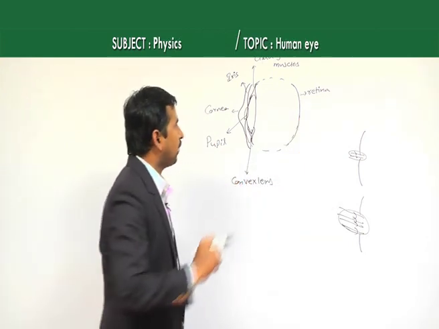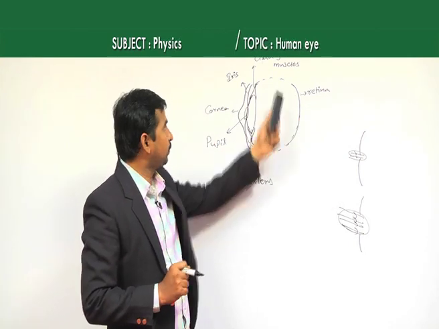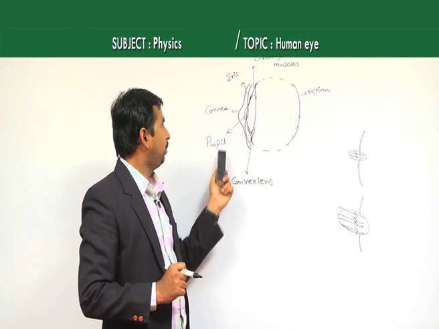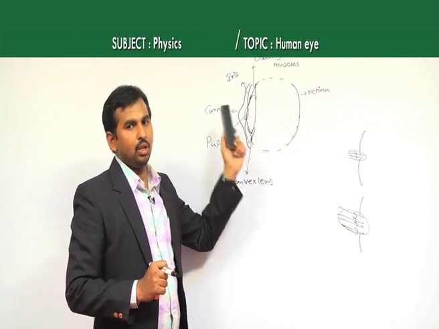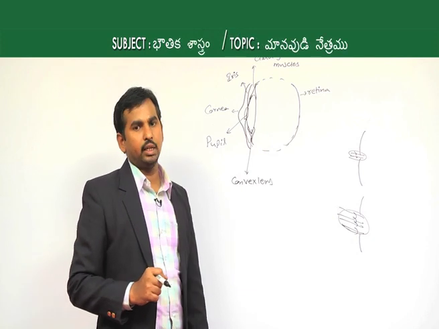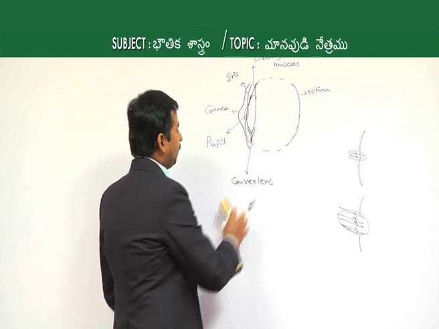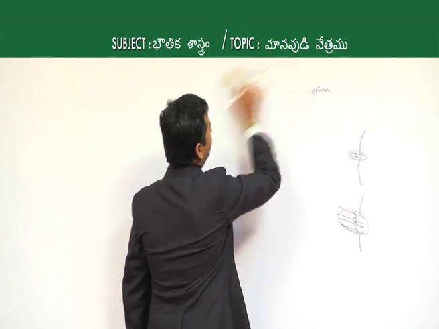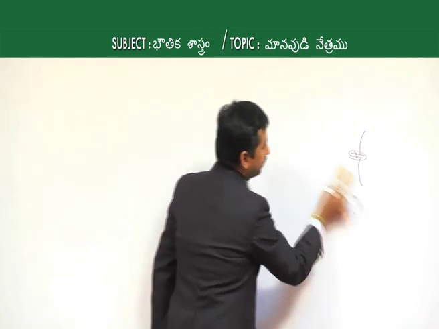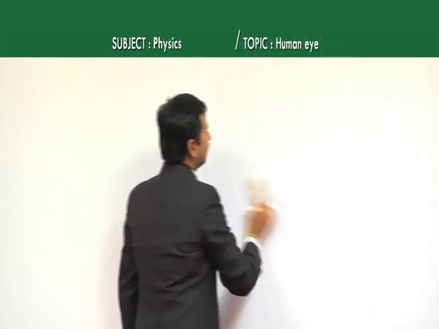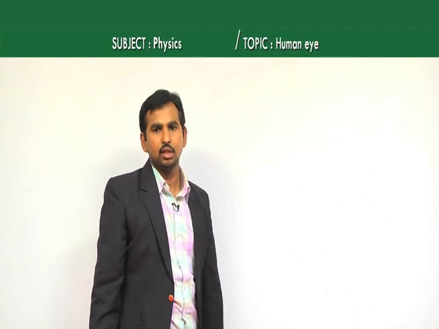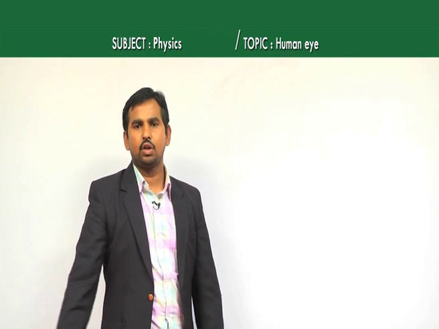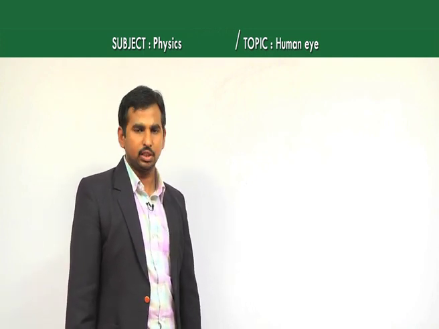So, these are the 5 important parts we have, that is the ciliary muscles, iris, pupil, cornea. Now, we will see how this eye lens works. Whenever you are seeing near distant objects and far distant objects, as I said, our ciliary muscles are adjusting the focal length of the eye lens. Then how can we decide whether it is a far distant object or a near distant object? Our eye lens can see any of the near distant objects very clearly without straining the eyes.